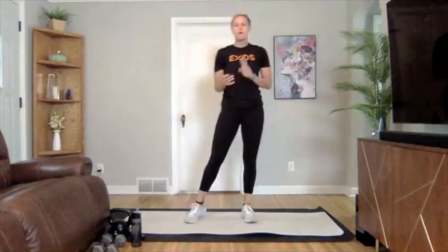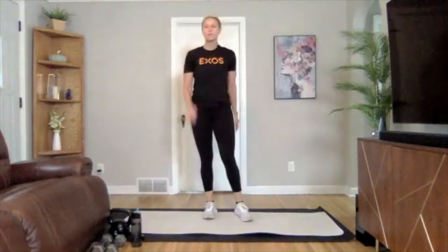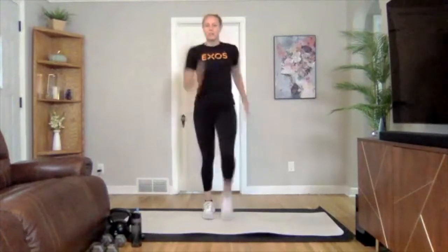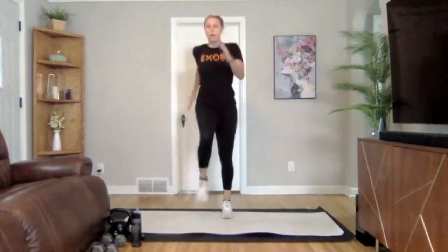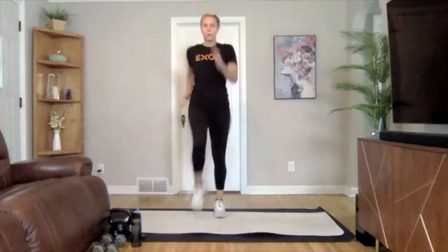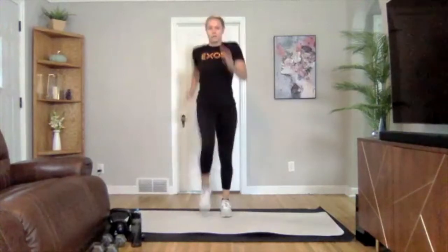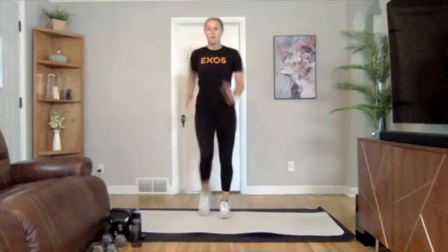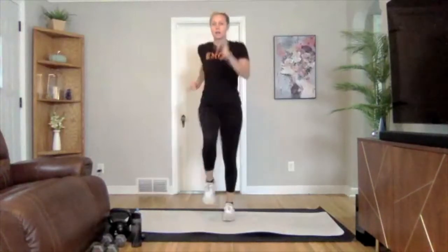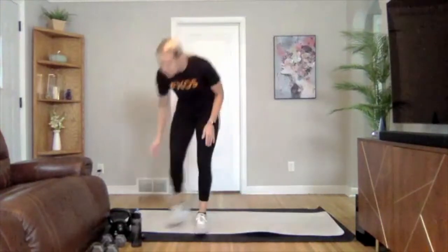We're going into that pillar skip, pillar march, finishing out our movement prep. In 3, 2, 1, we're on. Drive those knees up, no matter which option you choose. Good, keep it quick. There's 3, 2, 1. Awesome job. Grab a drink.